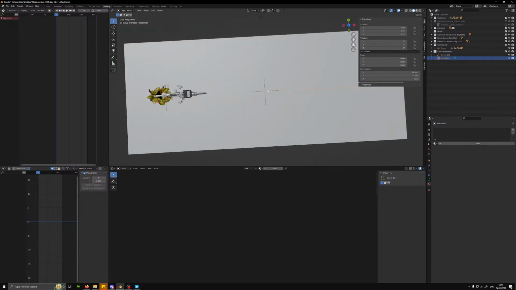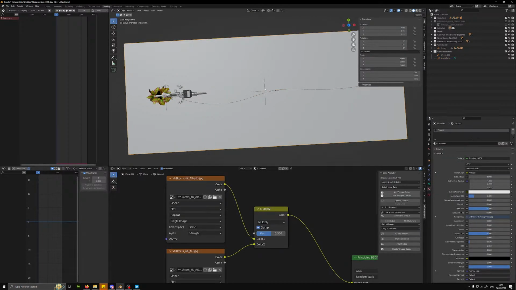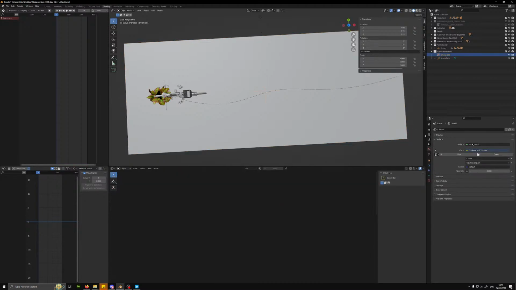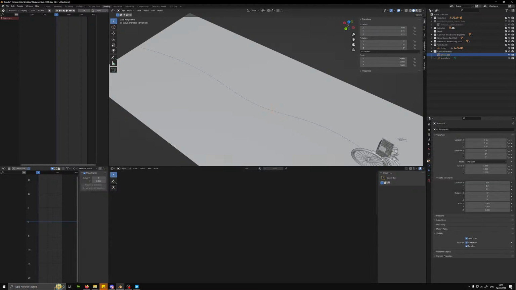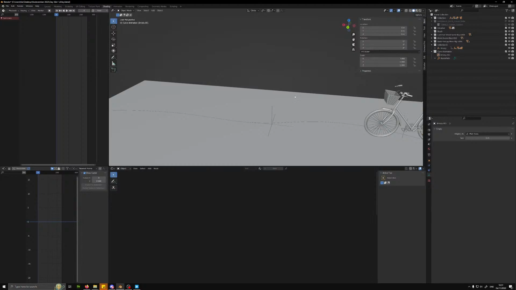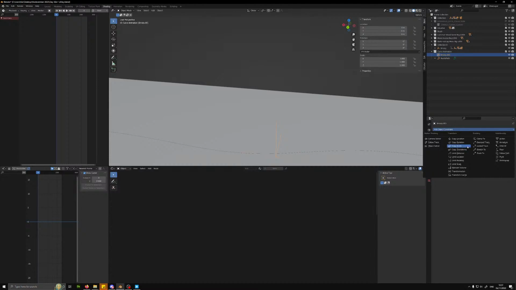Okay, let's just see. So now I want to have for the empty... interesting. It cannot receive any constraints. Oh, it does here.